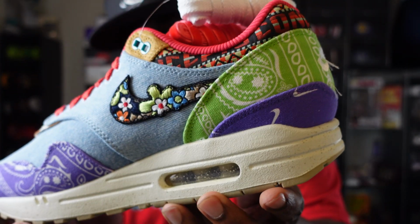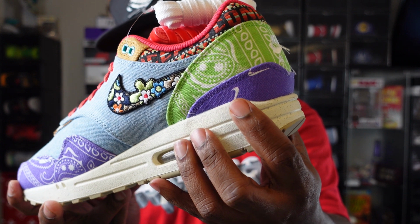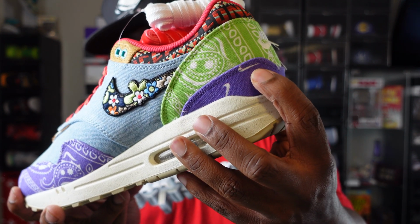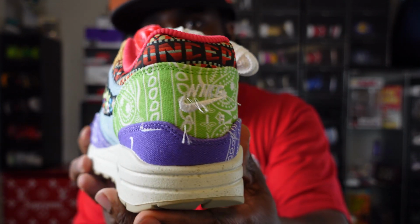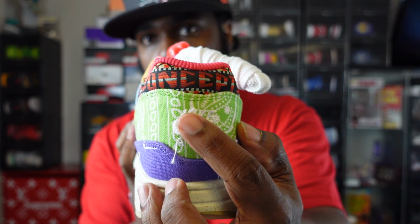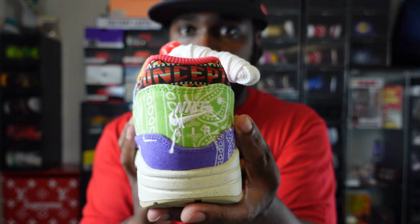And y'all know your boy love a mini swoosh. And there's a lot of them on this sneaker. You have one upside down there, one there, and that pair complements the back. You got like more of a medium-sized swoosh here with the ropes hanging off. You know, I guess that's by design. Well, it should be by design.